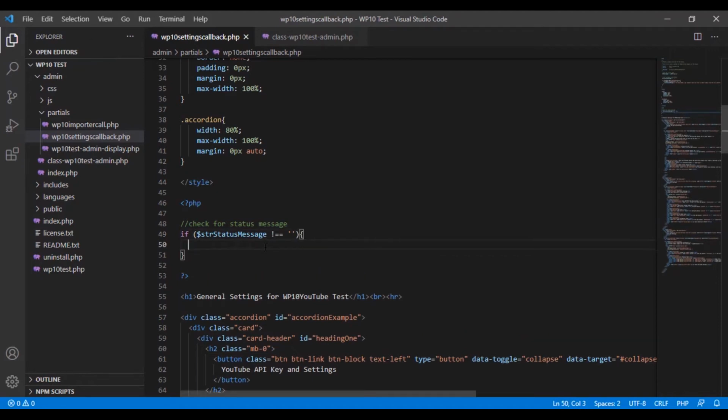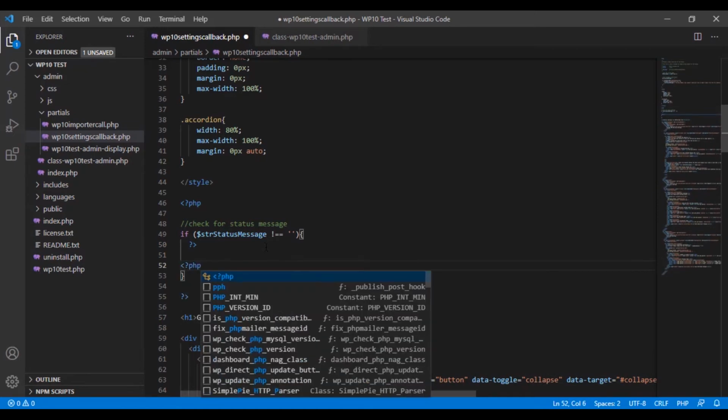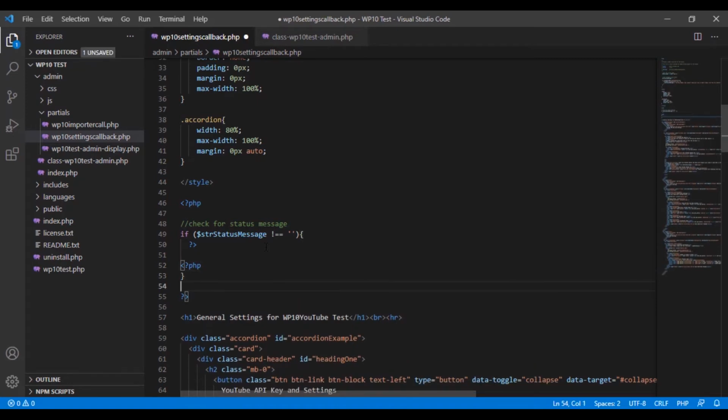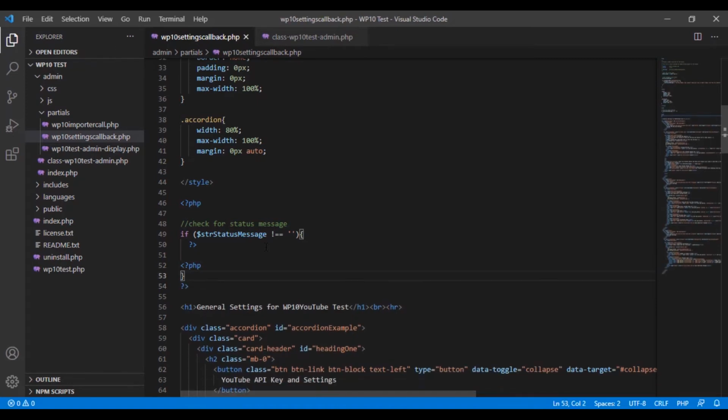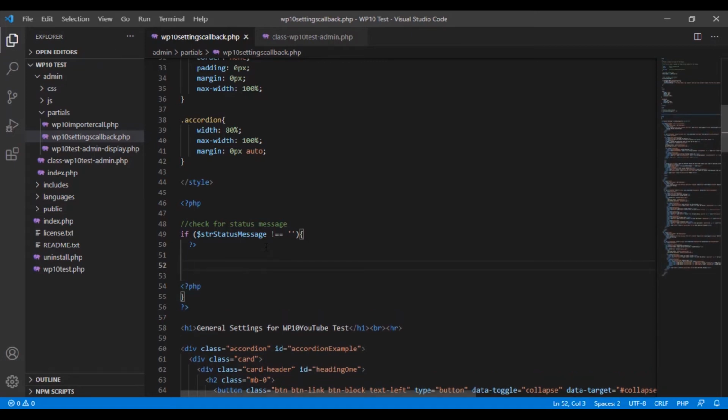So here's what we're going to do. We're going to make just a general div output, and here's another slick way you can do this. You can actually end the PHP right here, and then you can reopen. I have actually showed this before. You can reopen the PHP right here with your closing bracket. So now everything that appears between this open and close bracket right here is just regular HTML output, but it's still wrapped within your if statement. So it's not going to appear unless the if statement's true. Okay, so it's pretty straightforward.